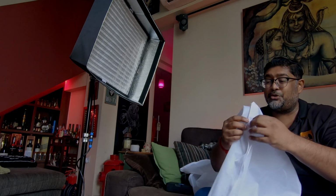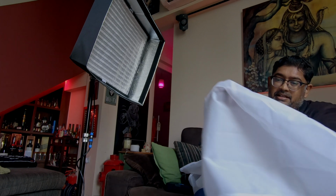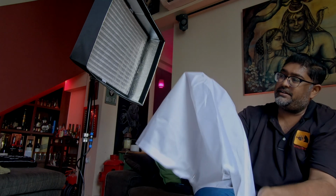All right. So why not now, I'll show you how to set up the dome. So this is the dome. If you've ever set up those pop-up tents, it's something similar to that. It comes with these 4 rods and the tent, the dome. So yeah, see, it looks like a tent. All right. So this is the outside.